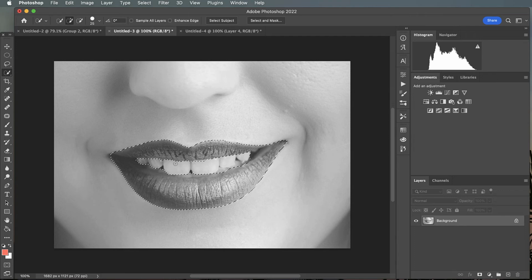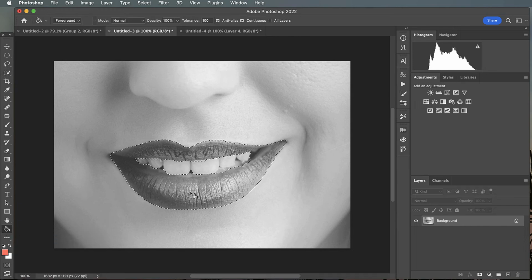Now this time it doesn't really matter what colour we're going to fill the lips. We're going to start with that. So I've got this apricot colour, that's fine to start with. I'm going to use the paint bucket.